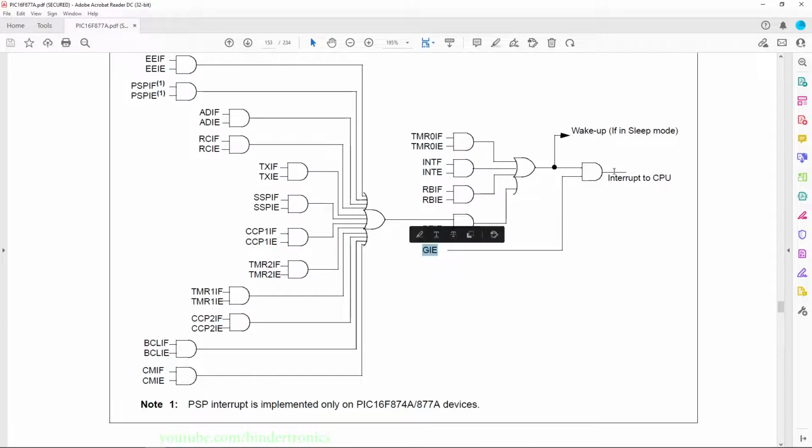So for any interrupt to occur to the CPU, we need to have the GIE bit enabled, and then we can get a signal from any of the other interrupts. Now the interrupt we are going to be using is the INT interrupt. So the two bits that are required for INT are the interrupt enable, so the INT enable bit, and the interrupt flag bit. If you have an interrupt from a peripheral, then you need to enable the PEIE bit, and then you can get any of these. So you can see all the interrupts have 2 bits associated with them, with one being the enable and one being the interrupt flag. Now let's have a look at the registers.